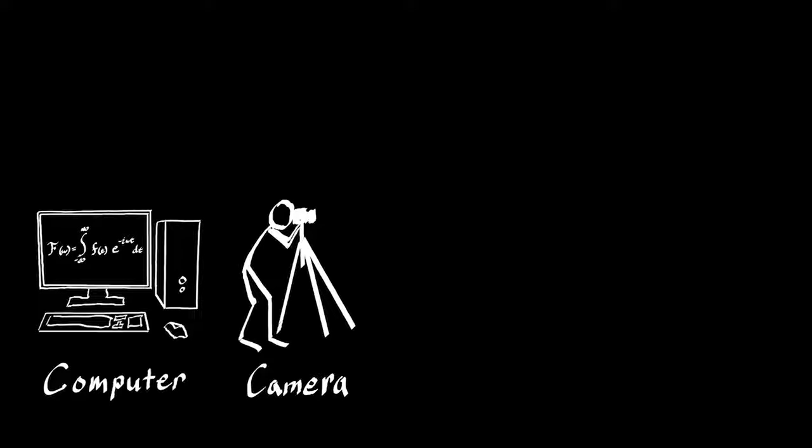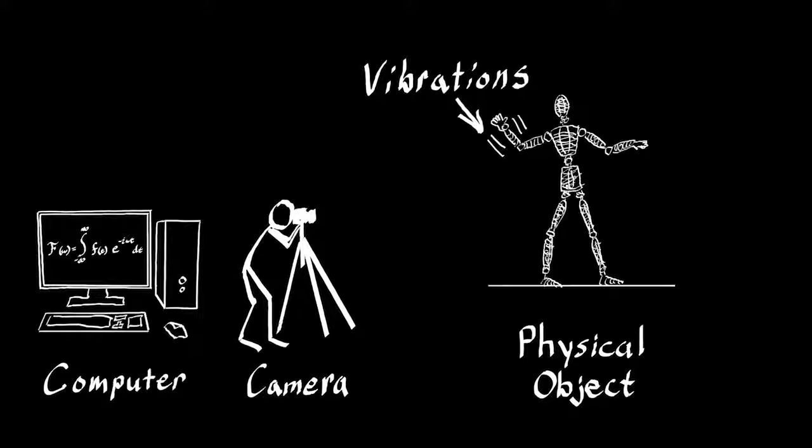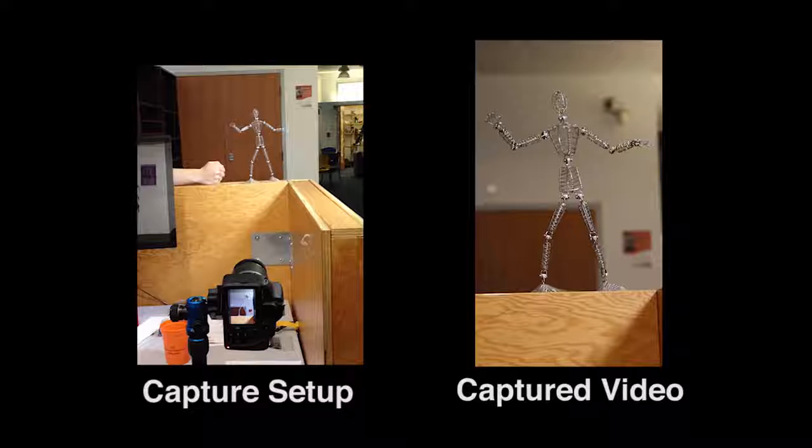And we do this by looking at tiny, almost invisible vibrations in video. So let's use this wire person here as an example. What you see here is actually a freeze frame from a 5-second video we captured with just a regular camera. And for reference, here's a video of us capturing that video. Now, remember, I said we're going to look at vibrations. So to cause those vibrations, we're just going to bang on the surface where a figure is resting while we record the video.